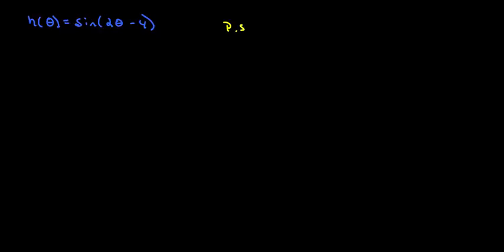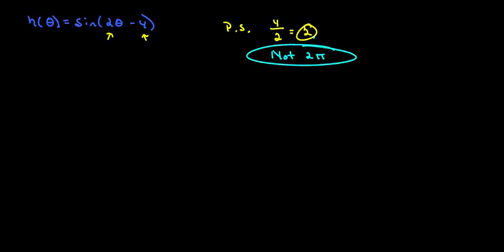The phase shift of our graph is going to be equal to, you've got to look at these two numbers here. So the amount that the y-intercept is going to move is going to be 4 divided by 2, which is just a value of 2, not 2 pi. So let's write that down. So not 2 pi. It is a shift of just 2, which means that we have the following. So let's go ahead and graph this guy out.